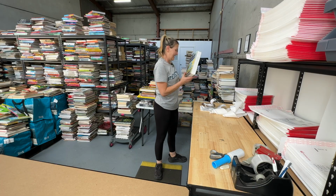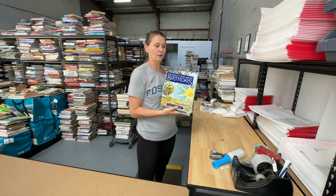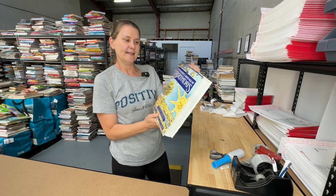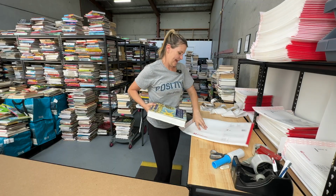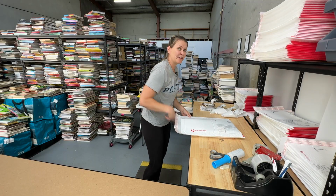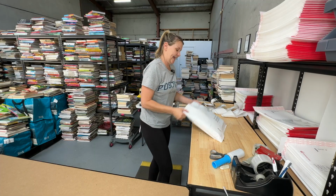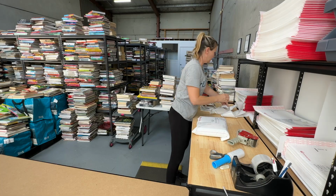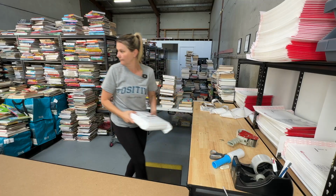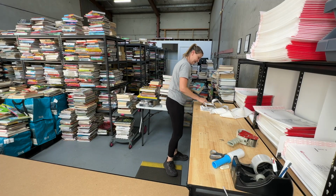Right. Now, this one's just been listed this month, March 2025. This one has sold for $44. The Secret Language of Birthdays. Now, I think that there are 3 of this book in today's packing. I'm not sure. We'll have to count as we go along, but I know I picked the book several times. Okay, so that book sold for $44.